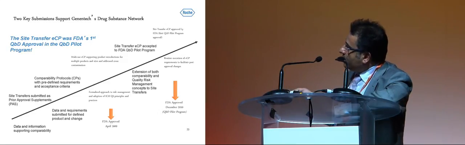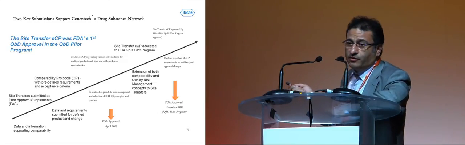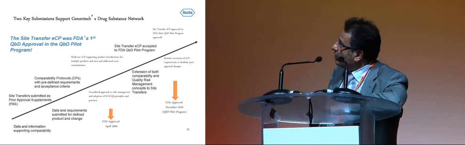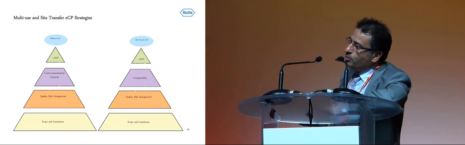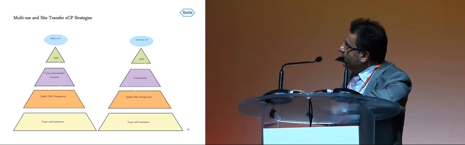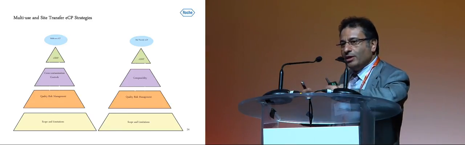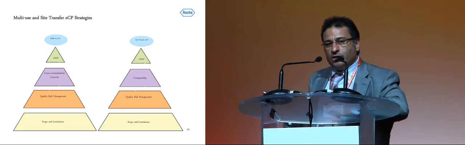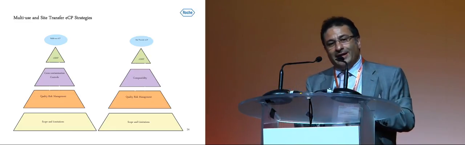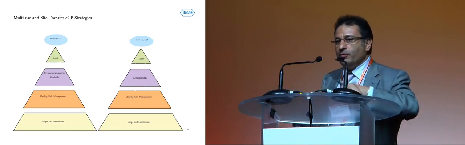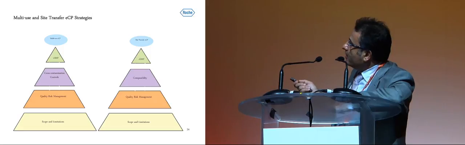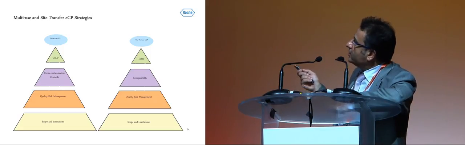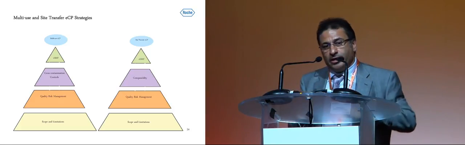And that's the one that was under the FDA pilot program, and actually was the first approval under this pilot program with the FDA. Each of these protocols have components in them. A scope of limitations that defines what can be included, what is excluded. Quality risk management, so that's the application of ICH Q9 extensively to how we go about performing such exercises. A comparability protocol embedded in the exercise, and then a GMP component.